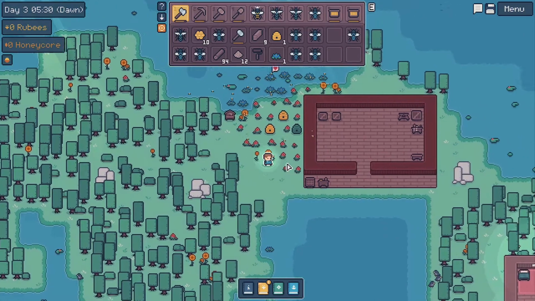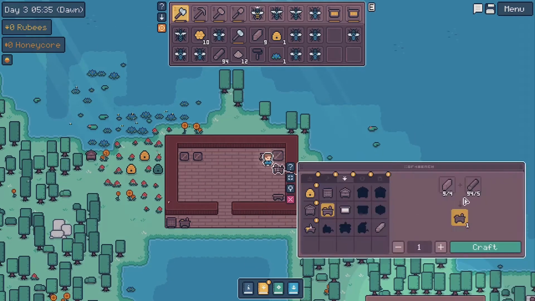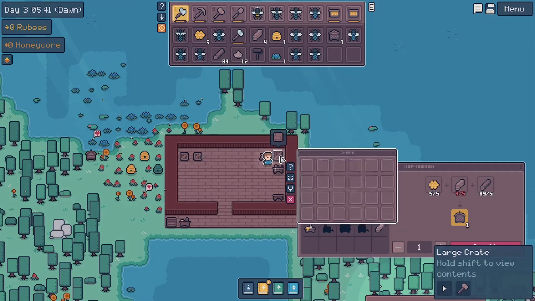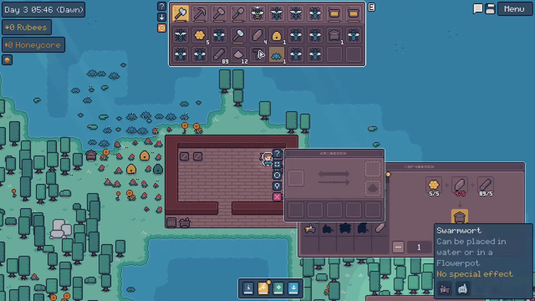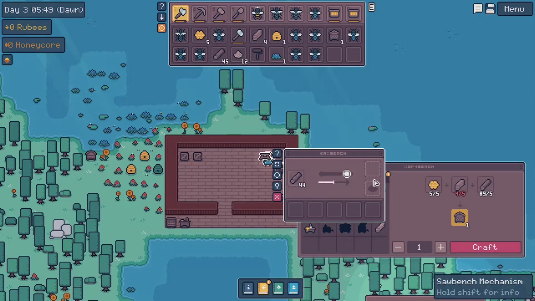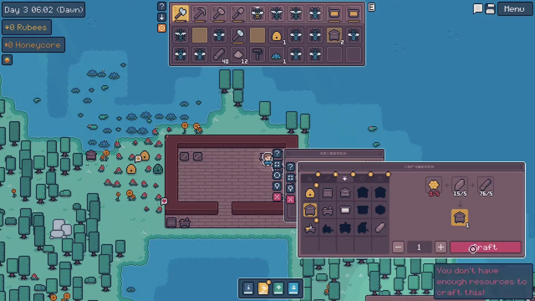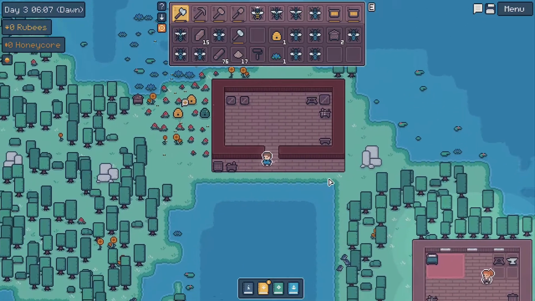In the meantime, I think we will try and craft ourselves another apiary, because that would be nice and useful to actually be able to use multiple at the same time. Okay, let's just actually take some of this, make some more planks, and then we'll make some more apiaries, just so that we can kind of fill things out a little bit. Alright. Okay. Craft one more. There we go. Okay. Got a couple apiaries.